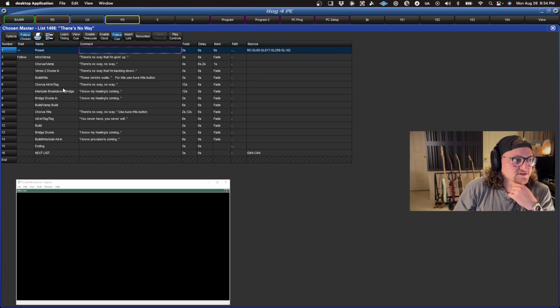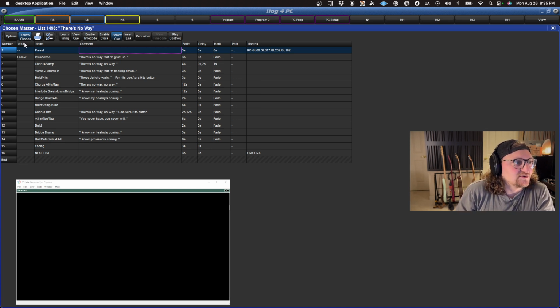So to start, we're going to start on the left. We've got our number column, and that's pretty self-explanatory. This is just a number denoting each cue. So this is Q1 in the list, Q2, Q3, Q4, Q5, all the way through to 16, and then End isn't really a cue, but depending on if you're using a cue list as something like this or as an effect, sometimes the end does matter.